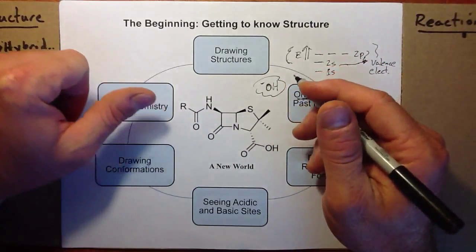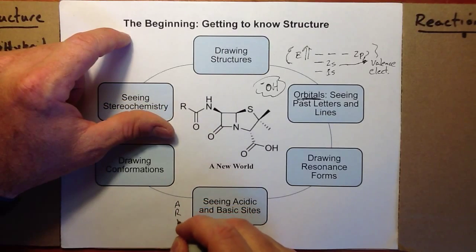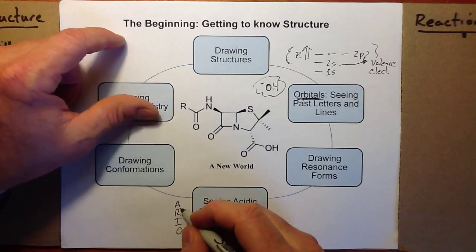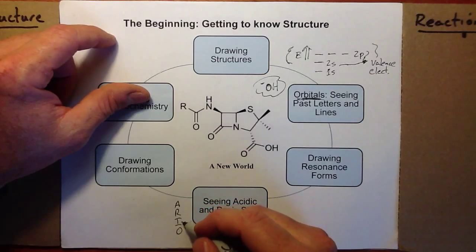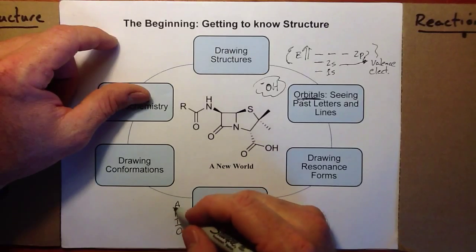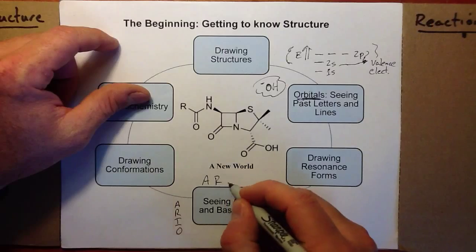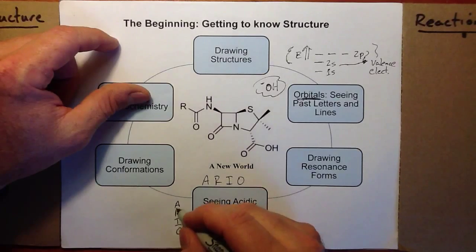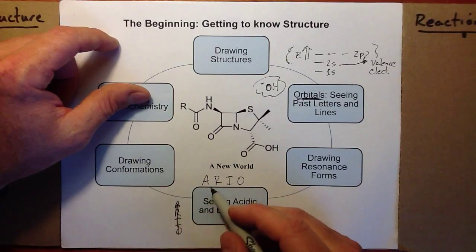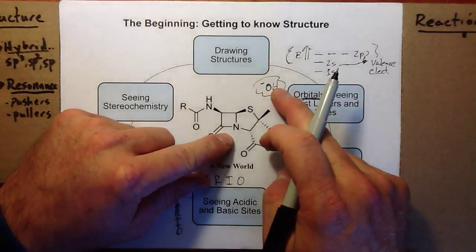And we found that ARIO, the acrostic, was very important. ARIO: atom, resonance, inductive effect, and orbital. I hope you can see that. That's on the screen, but we'll put it up here. A-R-I-O. Atom was considered in the stabilization of what's left if this takes a proton.